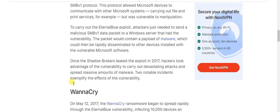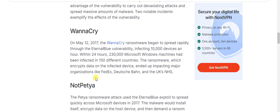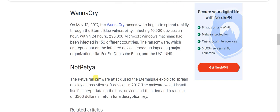Two notable incidents applied the vulnerability. That's when we start to talk about WannaCry, which infected 230,000 computers in 150 different countries, including FedEx, Dutch banks, and the UK's NHS. Guys, I'm not sure about you, but this is an interesting article when I see the UK's NHS because for the last month the NHS has been attacked a lot of times recently. In Australia, the links and the hospitals there, and a lot of NHS hacks have been taking place in the UK recently. So you might want to pay attention to what's possibly going on in there. Comment on this channel on what's going on with the NHS if you have any latest information on that. But I have been paying attention and I've seen a lot of stuff, even in Scotland, parts of the agencies were tampered with and messed up, right?